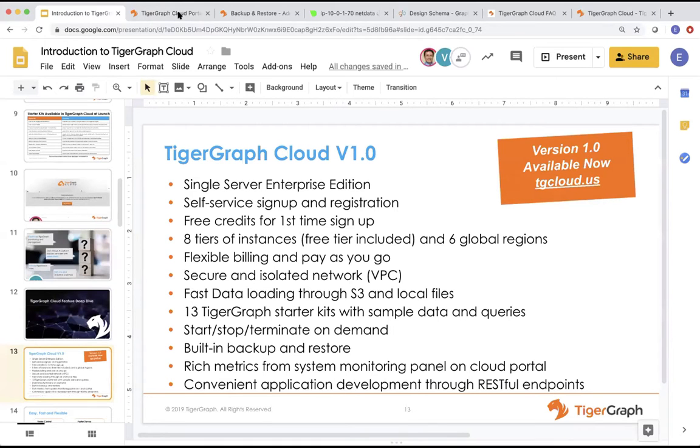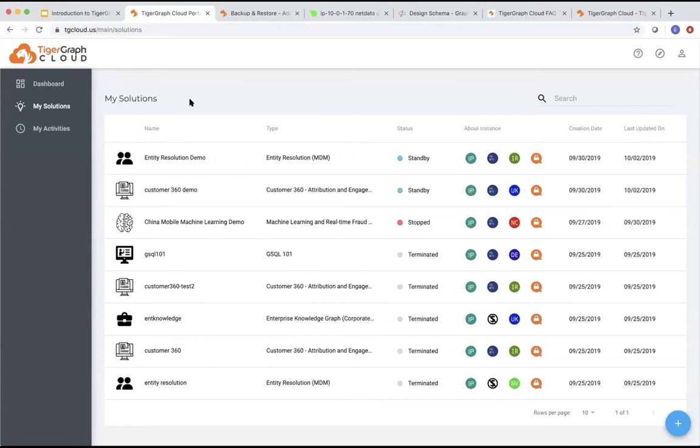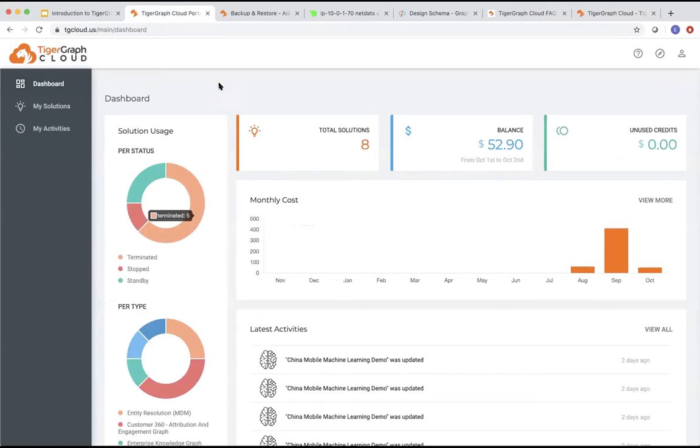All right, so I am currently in the TigerGraph Cloud dashboard. I already signed up for the system, and now you can see that I've created a total of 8 solutions, and I have a balance of $52.9, and there are no unused credits.